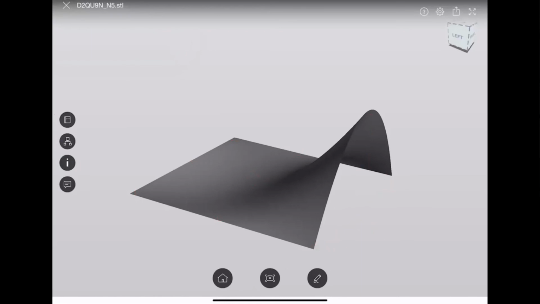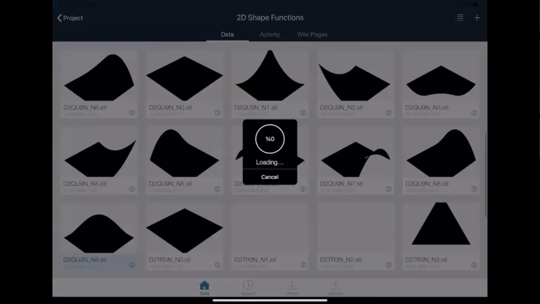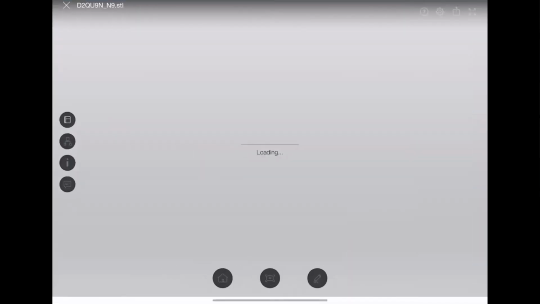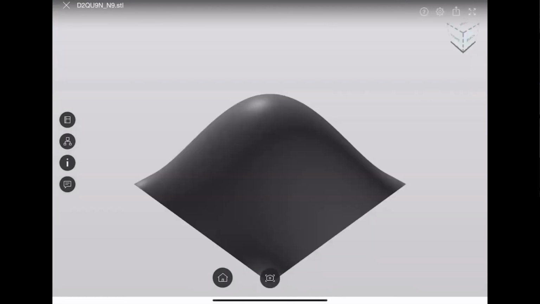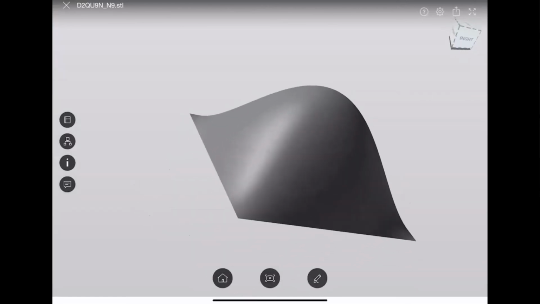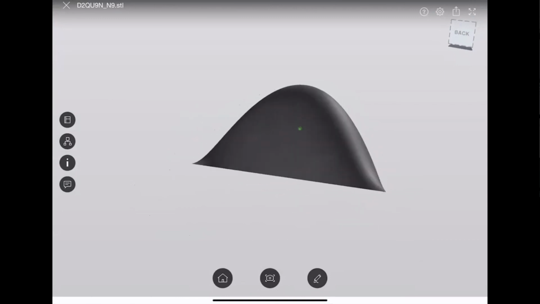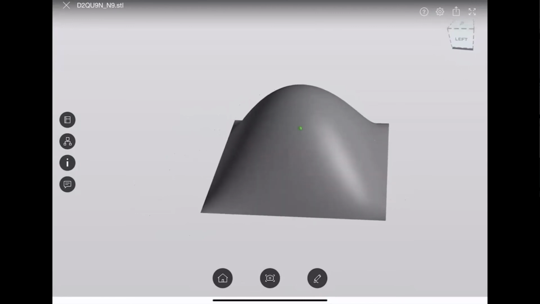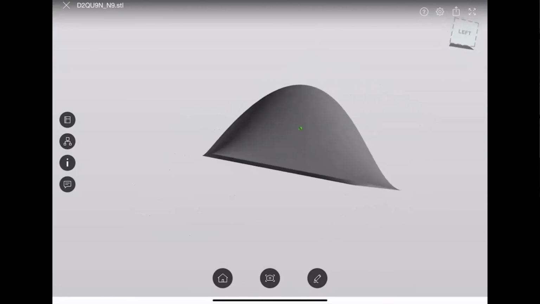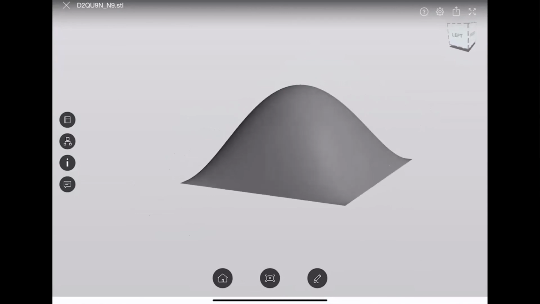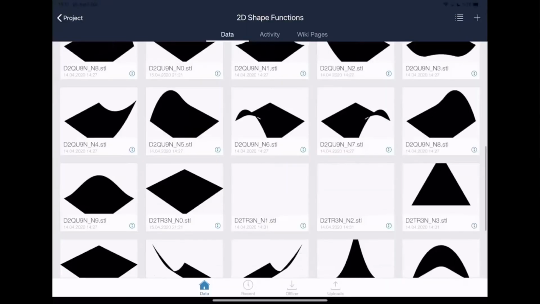Okay. So again, 5, 6, 7, and 8, they have these nice shapes. And then 9 itself, it's just at the center, right? Remember, node 9 is exactly at the center. So this is how the shape functions for node 9 would look like. You see, it's just basically a bubble that is 1 exactly at the center, and it's 0 everywhere else on all the edges, because the other nodes 1, 2, 3, 4, 5, 6, 7, and 8, they are all on the edges.